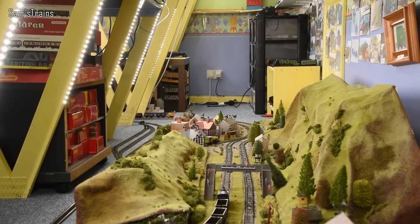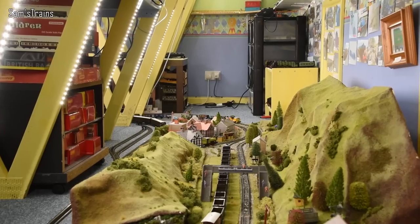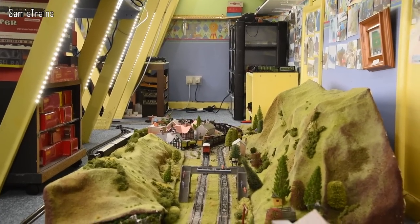So there you have it then, folks. I hope you enjoyed that one. What an incredibly well-detailed little model that one was. And I think the lights just finish it off beautifully. Very, very well detailed. So that aspect of the model was a real pleasure.